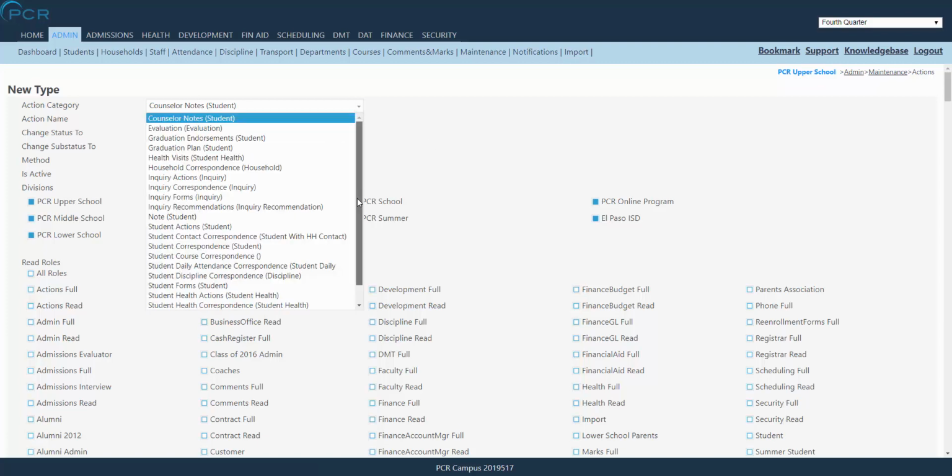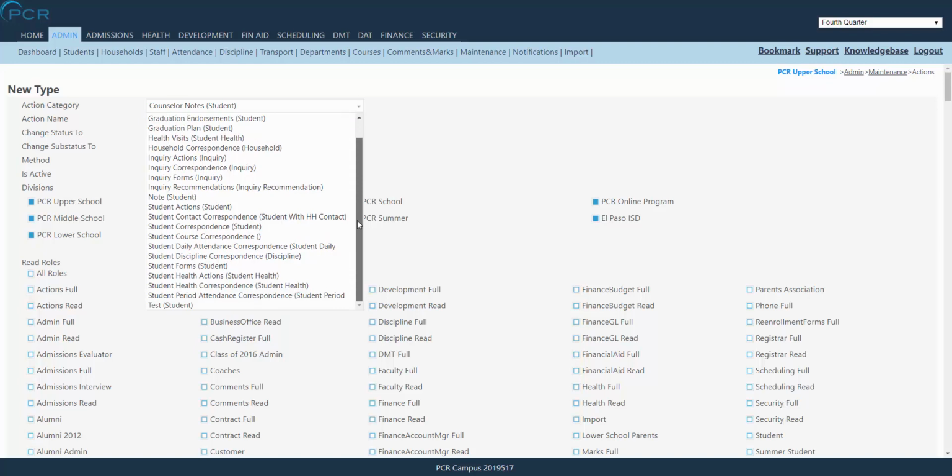So the action category, there are many different options. If you're sending out an email or a mail merge based on the student record, you can typically just pick student correspondence or student contact correspondence. A contact correspondence would have this, it says student with HH contact. So this is basically just like what I was talking about earlier with the email merges.